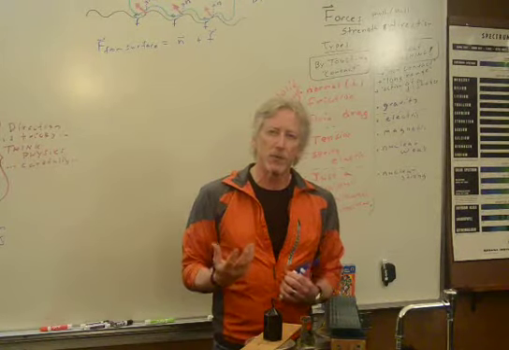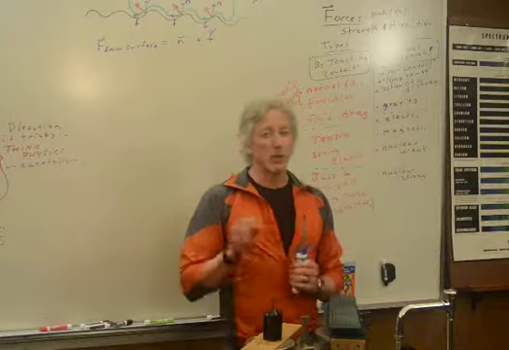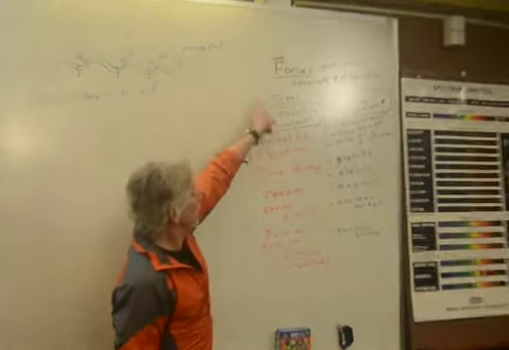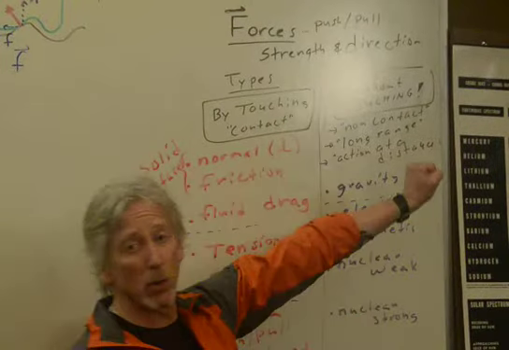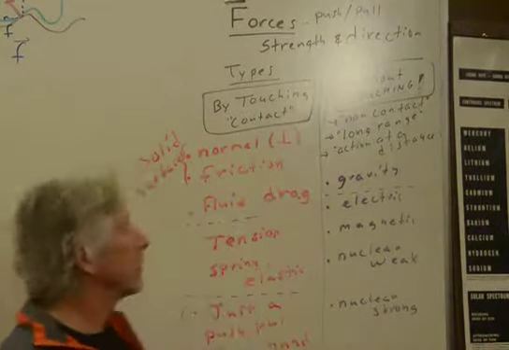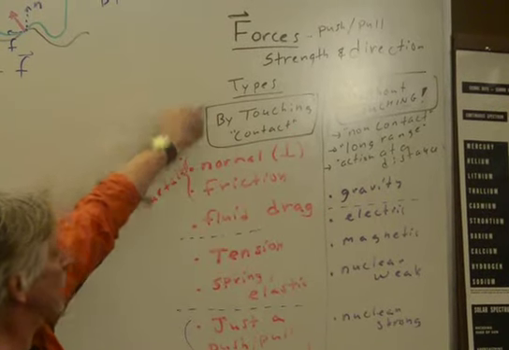You could pause right now and write down your own list. Forces, what kinds of forces are there? Okay, don't shortcut, pause it and do it. I'm going to do it this way. Forces are vectors, they're a push or pull. There's a strength and a direction. There are types of forces.